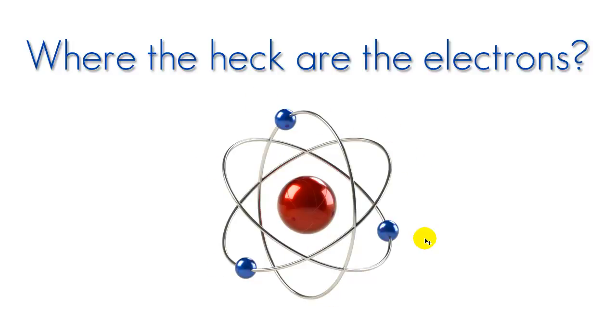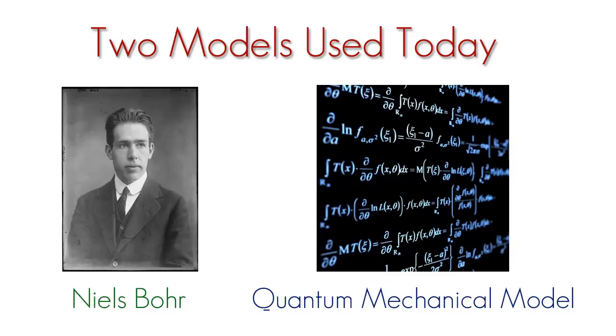So what scientists, or chemists rather, did is they needed to figure out the exact path that the electrons took and how far apart they were from the nucleus, and they needed to figure out all that. So in order to do that, they came up with a few models. The first model they came up with is called the Bohr model, B-O-H-R, and that is because this dude named Niels Bohr was pretty much the first one to discover that the electrons do spin outside the nucleus and they aren't all stuck together into one main thing.